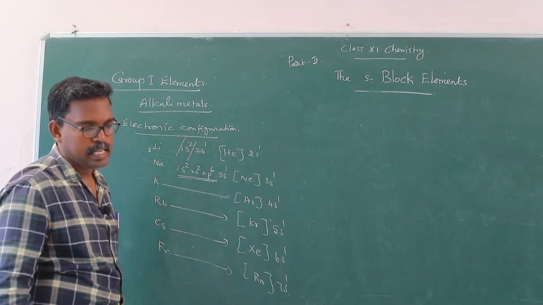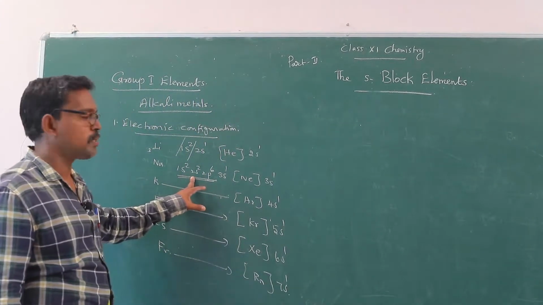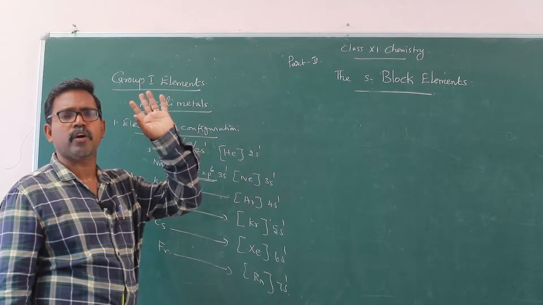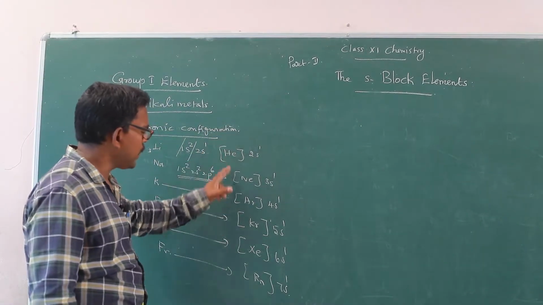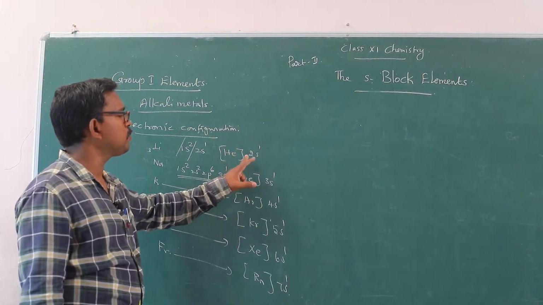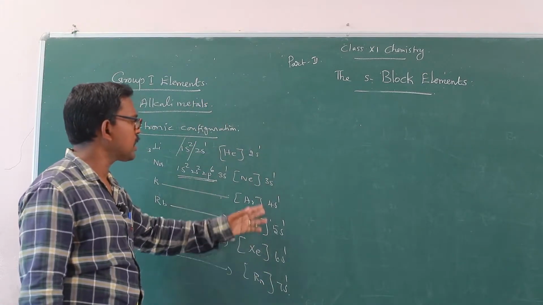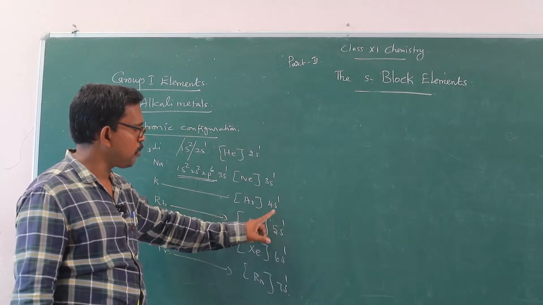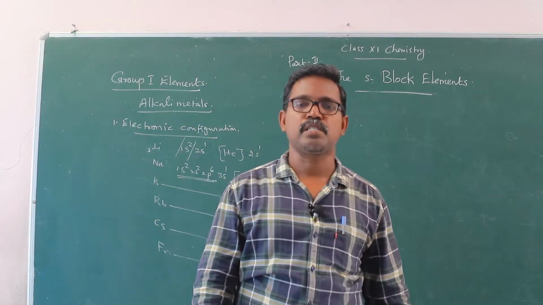So, this is the electronic configuration. The longest form of electronic configuration is 1s2, 2s2, 2p6, 3s1 and so on, written according to the periodic rules, which I already explained. We shortly write the electronic configuration like this: helium 2s1. Look at this electronic configuration: all the elements have only one electron in the valence shell, so 2s1, 3s1, 4s1, 5s1, 6s1 and 7s1. This is the first property.